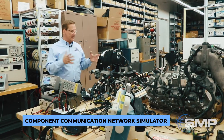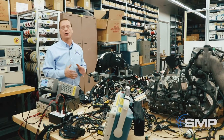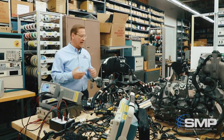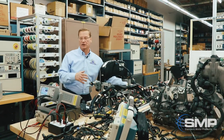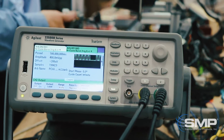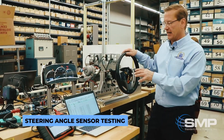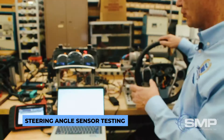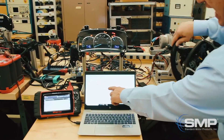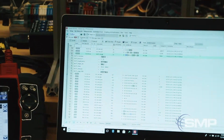In order to understand how the product works on the vehicle, you have to set up the complete network of all the devices that are communicating, and then get the module to start to function. You can then start to capture the communication going on on that network. The steering angle sensor is another device that communicates on this CAN protocol. We have one mounted in the steering column, and you can see that as I change the angle of the steering wheel, the communication protocol will change as well.